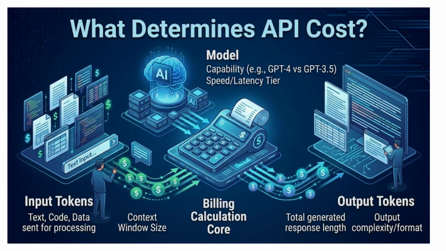Several things determine the cost of an API request. First is the AI model we choose. Different models can have different prices. Next are the input tokens. These are the tokens created from the information we send to the model. Then we have output tokens. These are the tokens generated in the model's response. So in general, more input and a longer response mean more token usage, which can increase the overall API cost.